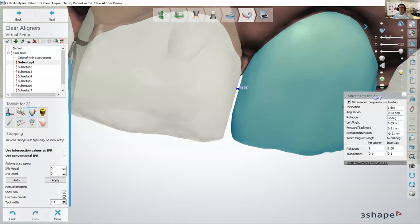And there was a follow-up question to that one. Can I create my own attachments? It's definitely possible. It just has to be either DCM format that 3Shape is working on, or it needs to be an STL file format. But if you use that, you can make a small ball or a small triangle or a circle or a box or a star, whatever you can come up with that will facilitate the right movement, then you can bring it into the software.